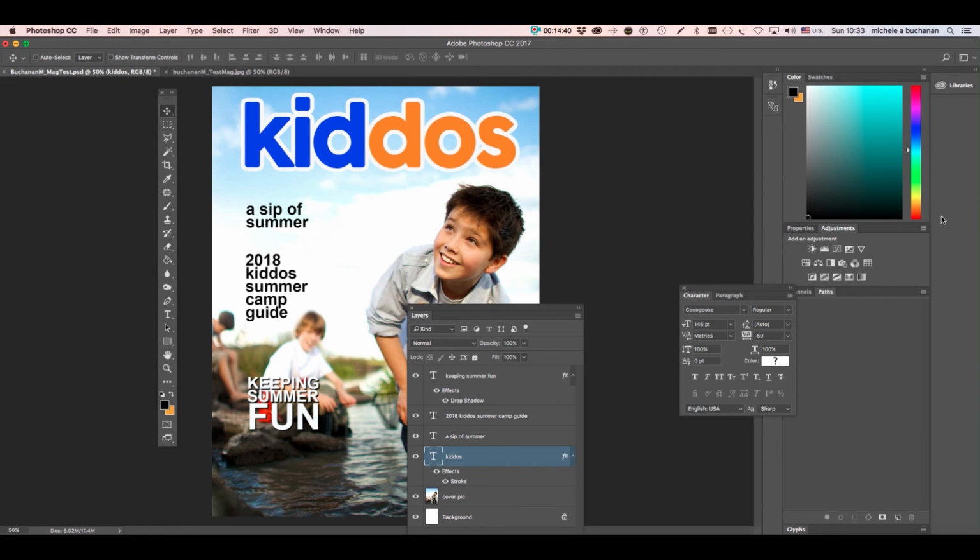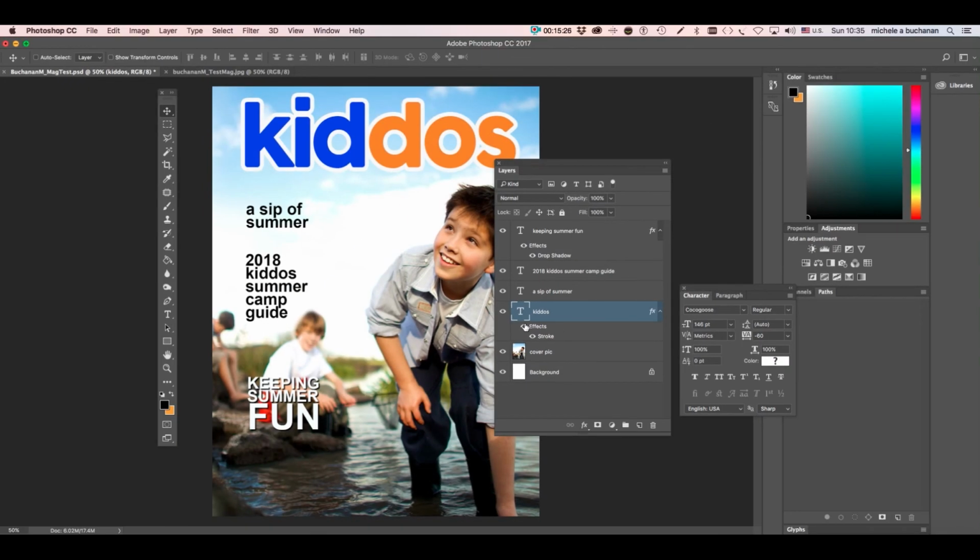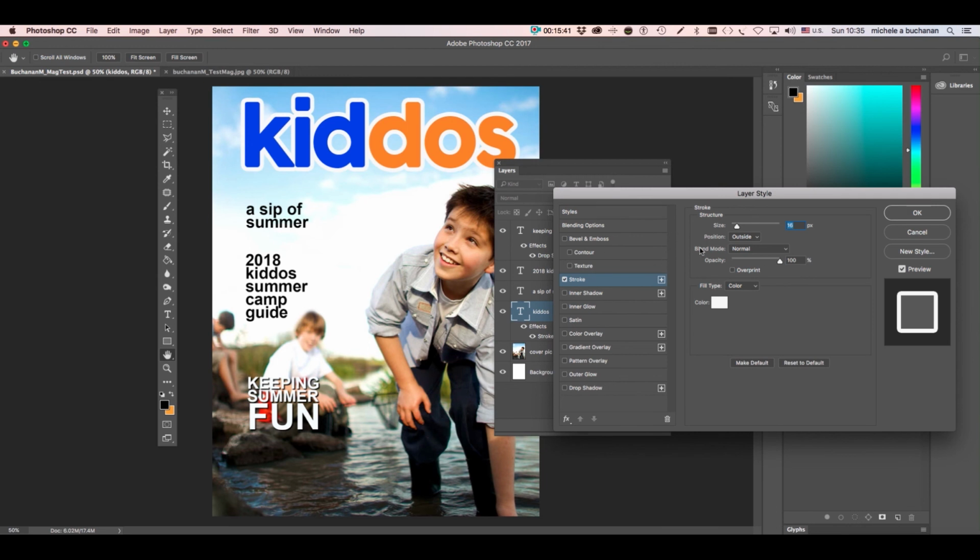And click OK. If we look in the Layer palette, you'll notice that it tells us if an effect has been applied to a layer, and it also has a little eye icon. And what's nice about that is it allows me to turn off the effects and turn them back on again, which makes it great for being able to decide, did this look better with the effect or without? If I ever want to edit an effect, let's say I wanted to make the stroke even fatter, I could just double click right on stroke, the layer style opens up and allows me to click and drag and adjust that. I'm going to click cancel because I didn't really want to adjust it.